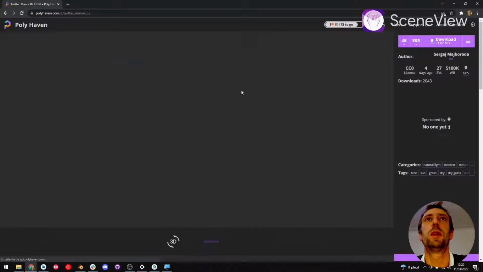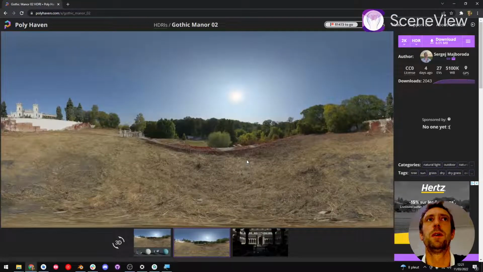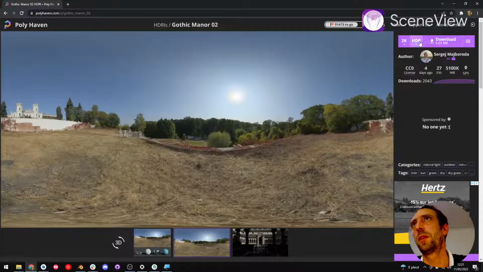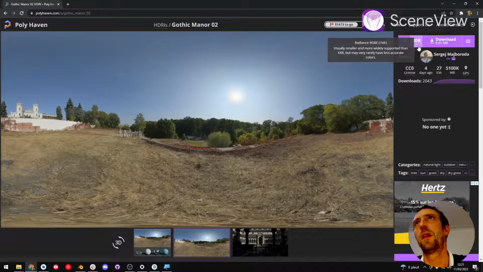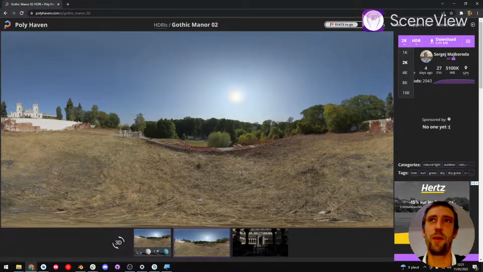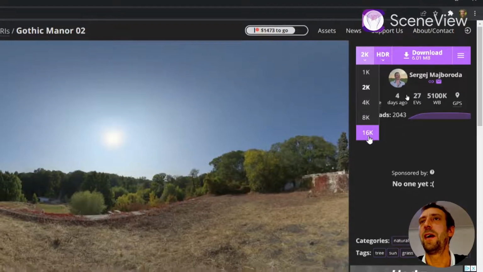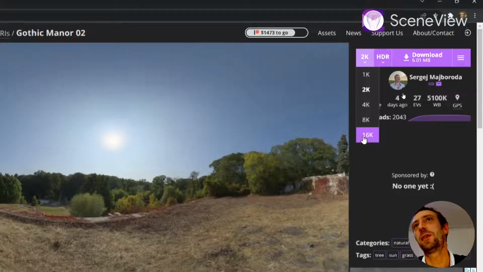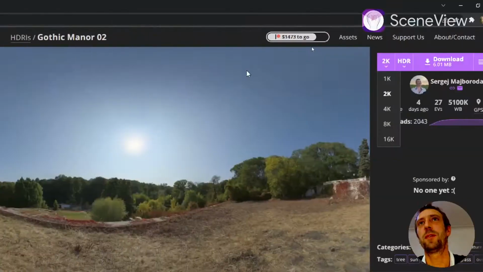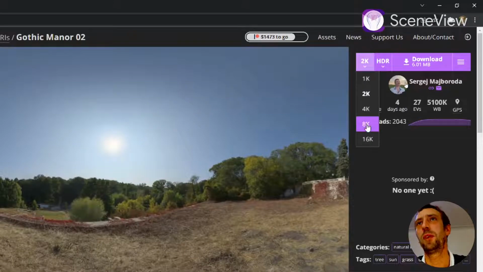So let's take one, for example. We can download the HDR. Make sure to keep the output format. It might look very impressive here to go 16K, but you have to remember that this will be divided within multiple phases.